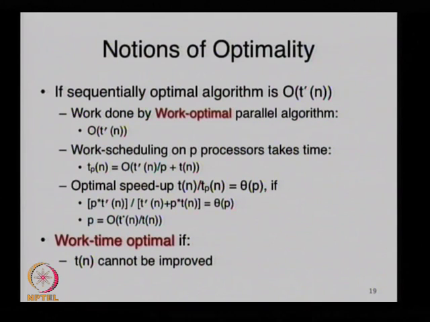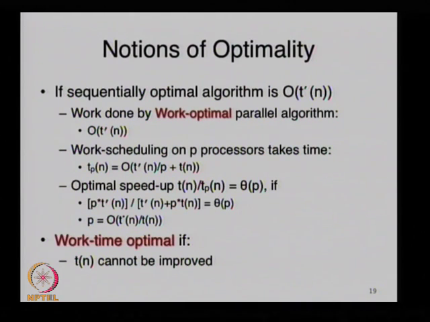If the work optimal parallel algorithm takes time order of t prime n, right, which is the same as t prime n, the time taken by the best sequential algorithm you can come up with, then the work done by the work optimal parallel algorithm is the same, big O of t prime n.